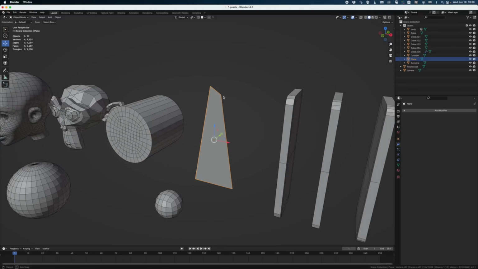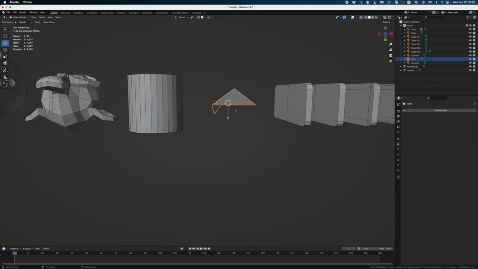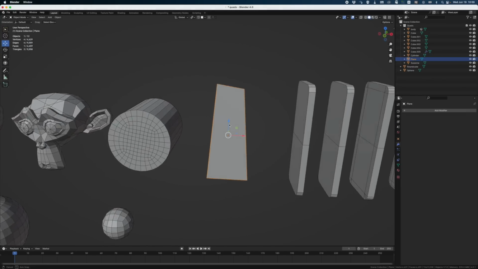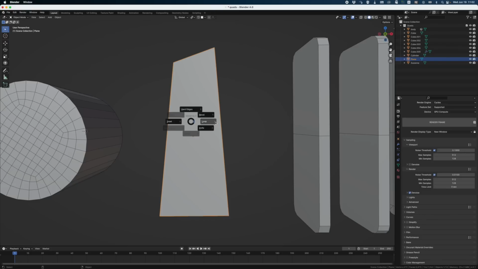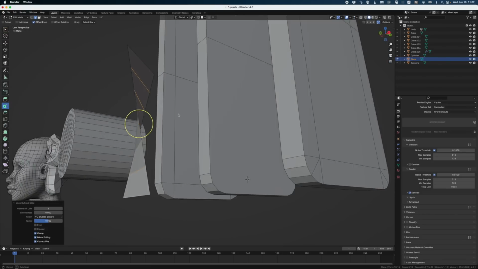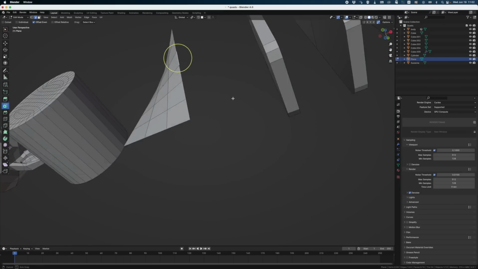Okay, this one here. This one is all twisted. This is an illegal polygon because you can see it looks like triangles. That's because the renderer cannot deal with a shape that is that twisted. An easy solution for that, we're just going to add edge loops. And you see the yellow circle in the center. It's because I'm still in inset mode. I don't know why, but anyways. So I'm going to add more divisions like this. And now I get a proper geometry.